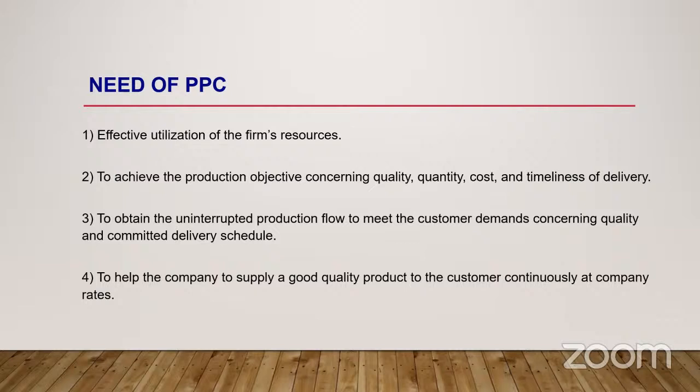To achieve the production objectives concerning the quality, quantity, cost, and timeliness of delivery. Because you know, if you are unable to deliver your product or services on time, the customer may move to the other end, because there is top competition nowadays in goods as well as in the service sector. So therefore, the planning is required to achieve those things.